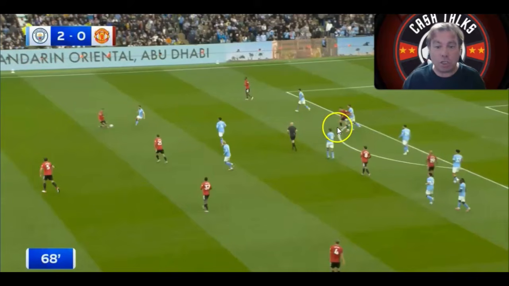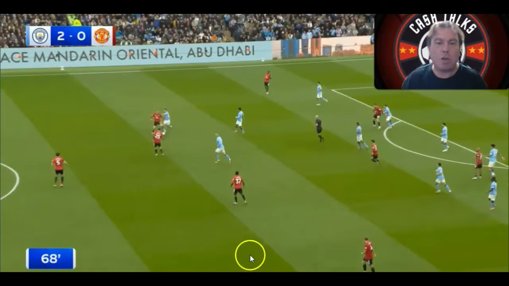He sits there and he knows he can't fire that into his feet. He knows that there's pressure coming. He knows that as soon as he receives this ball, well, he shouldn't even be thinking about receiving the ball. He just needs to play it first time round the corner. But watch his touch. Bump. Where's it gone? Into the middle. Lost it. Gone. Down the other end, it's a goal instantly.